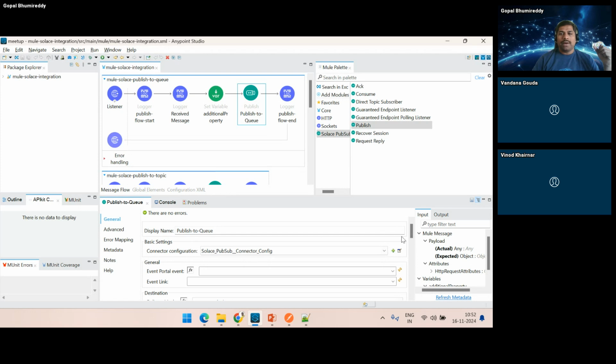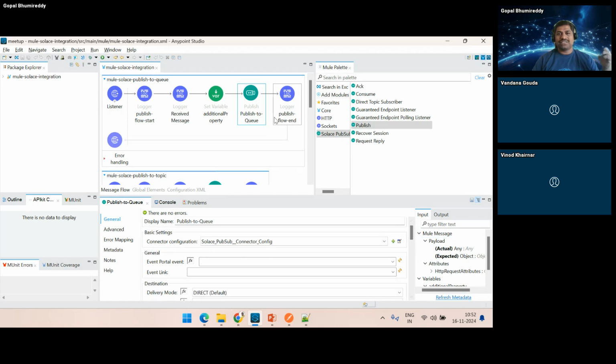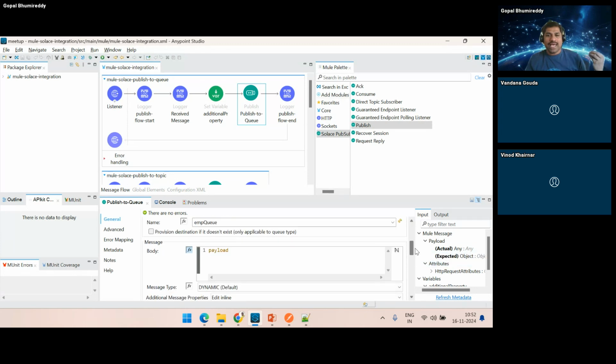And this is like the pub sub pattern, right? You are publishing the message you're receiving from the payload. But you can either append to the payload, or I want to send some property to Solace while publishing a message to the queue. Let's say SAPI or PAPI, any API is consuming the message, and they want to get that property also. So what can we do here?